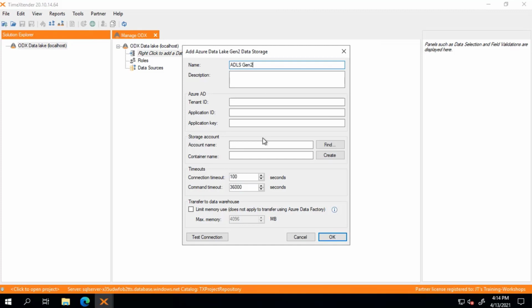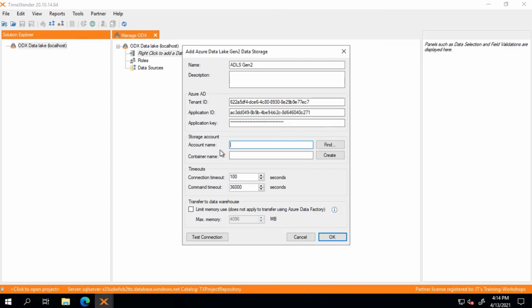First things first, we do have our tenant ID. I'm going to paste that in. And then next we have our app ID from that app registration. I will paste that in as well. And then finally, we do have our secret, which I copied and pasted over here. And I'm going to paste that in next. Okay, so we have our Azure Active Directory. We can authenticate to Azure and let it know we do have permissions to make changes to this storage account.